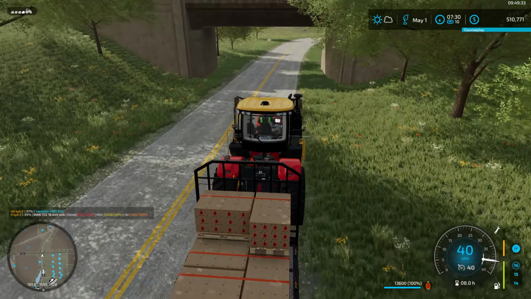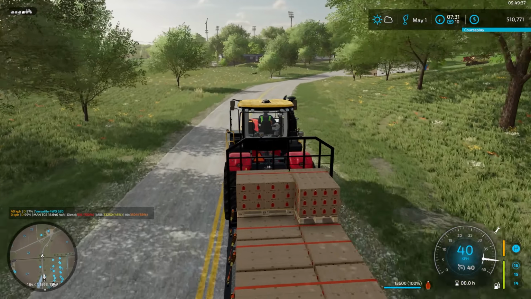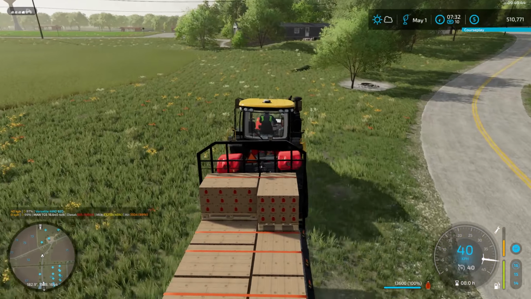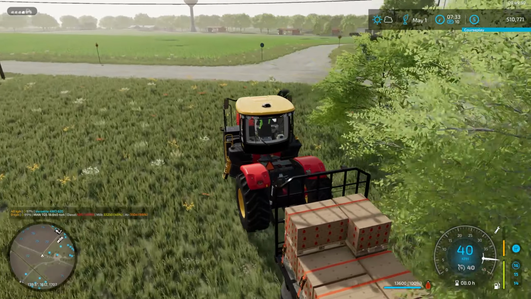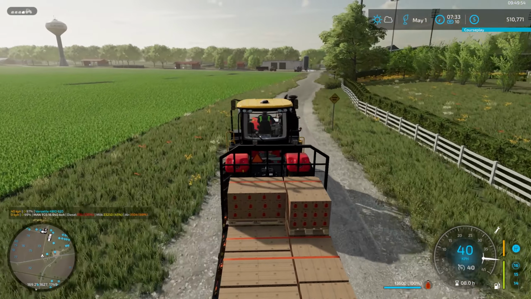I'm also going to check out the contracts because we have gone forward a couple of days to May. So the contracts have changed. The used vehicle shop would have changed, so there might be something in there to buy, some bargain or something. But we're not really in need of anything at the moment, so I'm probably not going to be looking at buying anything per se as yet.